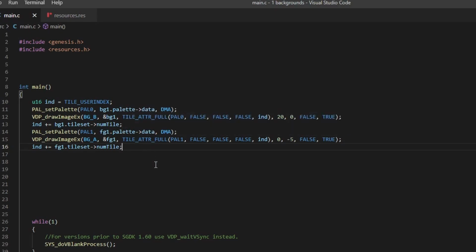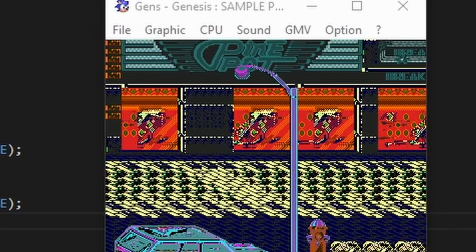And before we finish off for today, let's just have another little play around with the palettes. This time we're going to switch them round in the draw image function, so we're going to make the foreground use the background's palette and vice versa, and let's see what kind of effects we get. So if you get an effect like this when you're compiling, you know you've probably got the palettes mixed up, because it's not just changed to a red or a blue or some other color. They're actually using each other's palettes and the indexes are different.